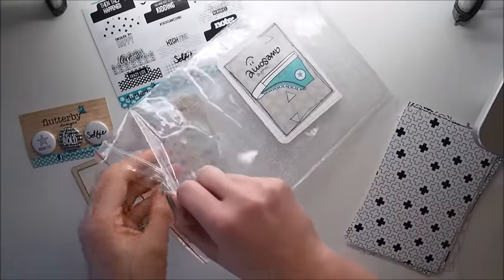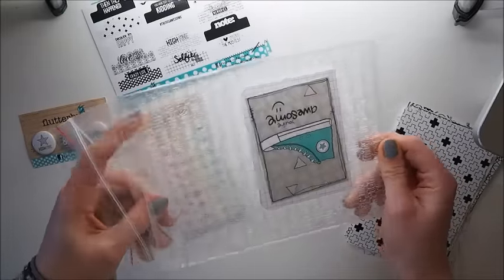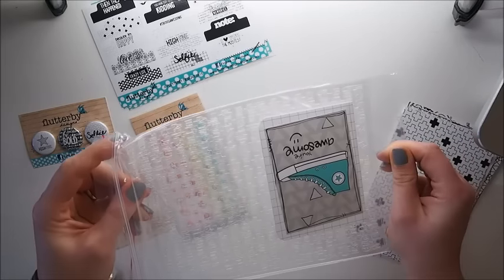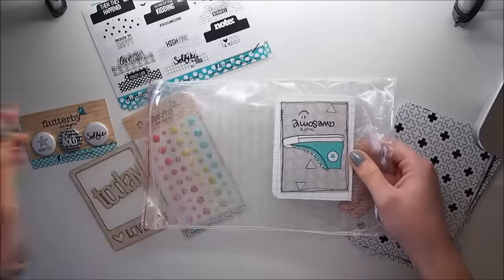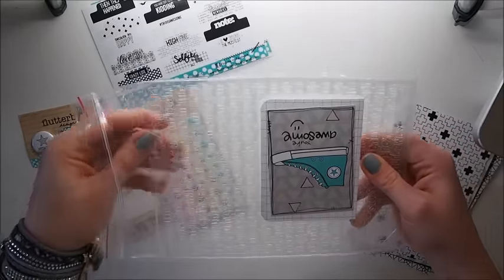We also have stencils. I do love. We also have stencils.